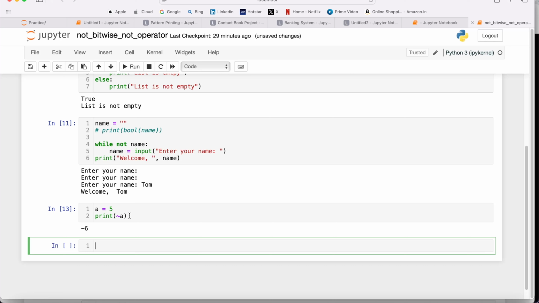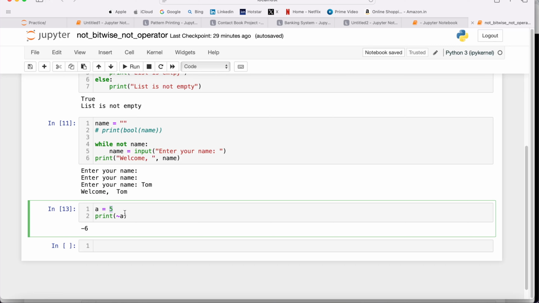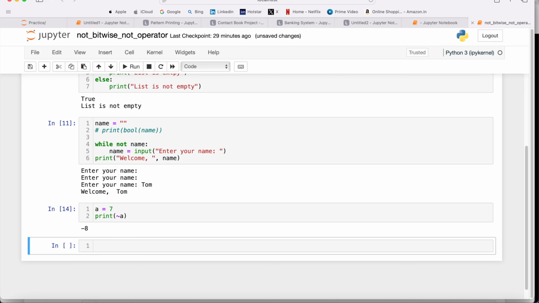In a nutshell, you can simply understand here that whatever number is supplied, it will increase it by 1 and prefix it with a negative sign. If I change this number to 7, I will get -8. If I change it to 11, then -12.